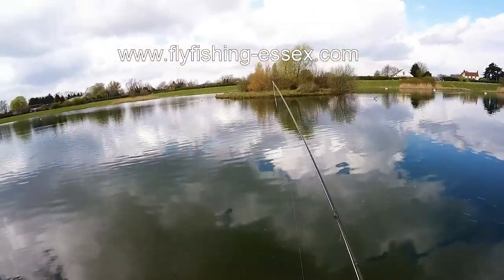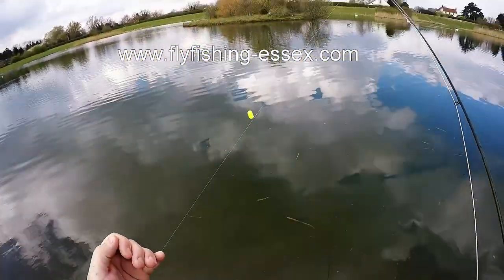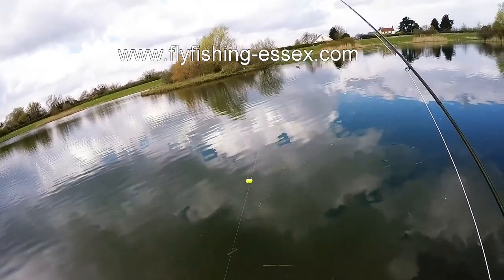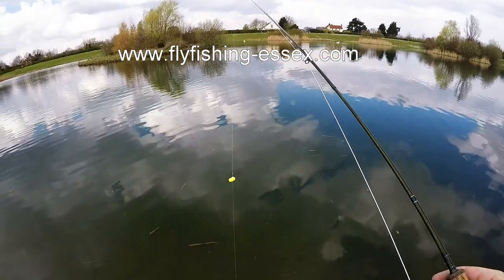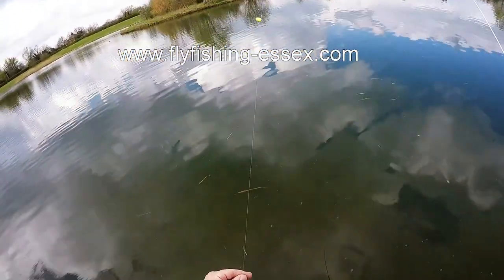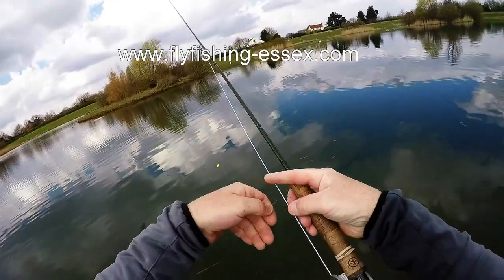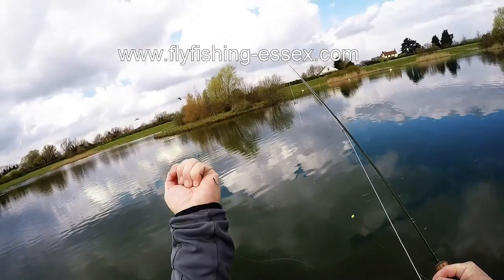It does help to keep the flies exactly where you want them. The idea being that you've got a little float, a little bit of polystyrene, and you can just suspend flies static in the water. That really is the essence of this. You want to fish this absolutely static. Below that, 2 foot below that, I've got a buzzer. And again, 2 foot below that, another buzzer.